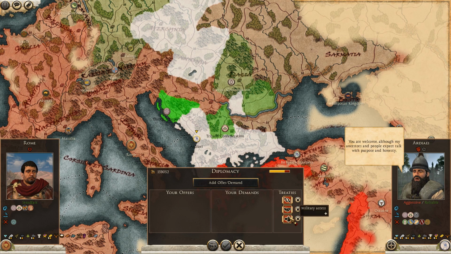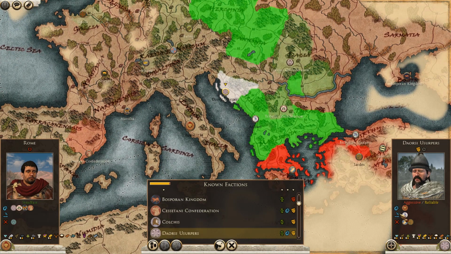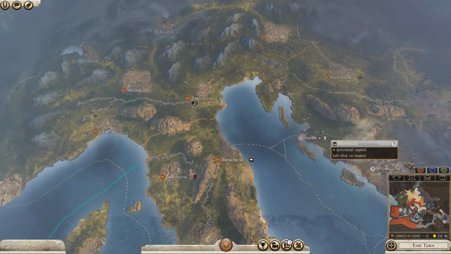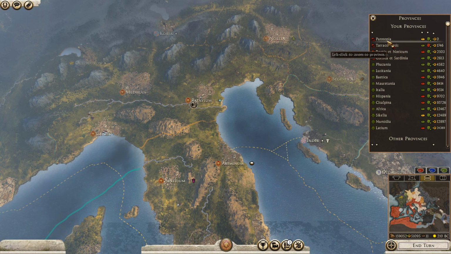You are welcome, although my ancestors and people expect talk with purpose and honesty. Cancel that. Right, we've got defensive allies with these. Okay. Colchis seems a bit broken up as well. They're actually at war. Yeah, we're the Roxolani. Back to what I was doing.